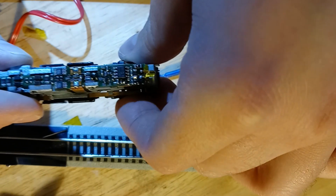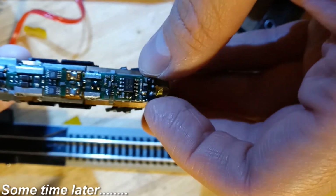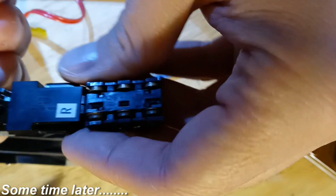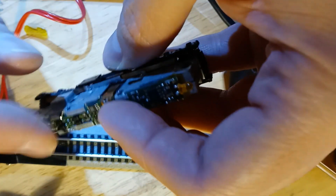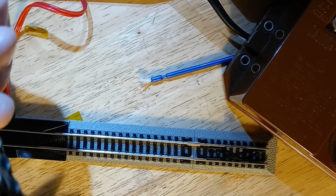Okay, folks, I'm back, and I'm sorry, but I had to take a break and just start losing my mind with some foul language. How can someone be so, and I'm going to try to be as nice, but I can't be nice, how can someone be so freaking stupid? Instead of cleaning the wheels, which are gungy as hell on here, someone decided that it was a good idea to run 2 naked wires across the frame and into the decoder itself. I just don't understand why you would do something so idiotic. This is just completely pointless and stupid. Who the heck thought this was a smart idea? I'm beyond stunned.